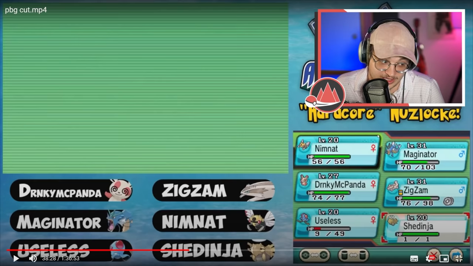Okay, so the question is, is he going to be able to use this Pokemon to great effect? Because Shedinja is broken. I personally don't use it. I think it's busted. But it's only busted with complete information. With incomplete information, it becomes pretty trash.